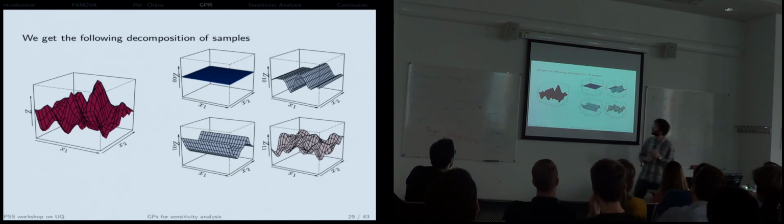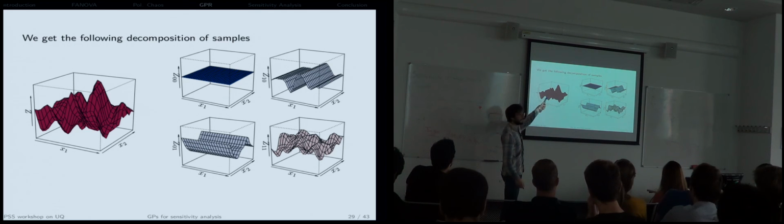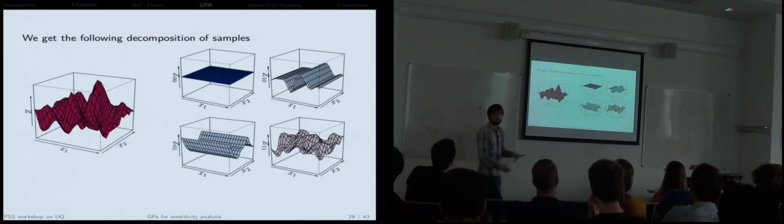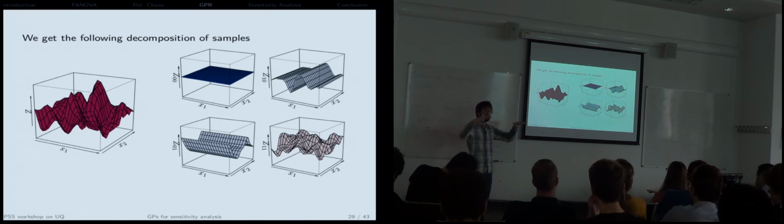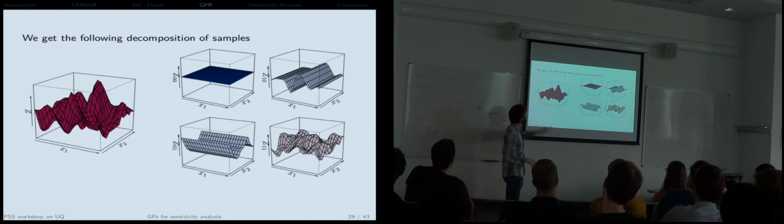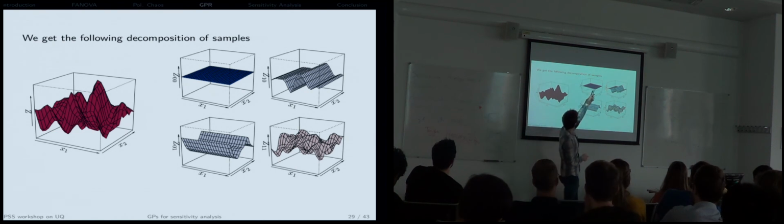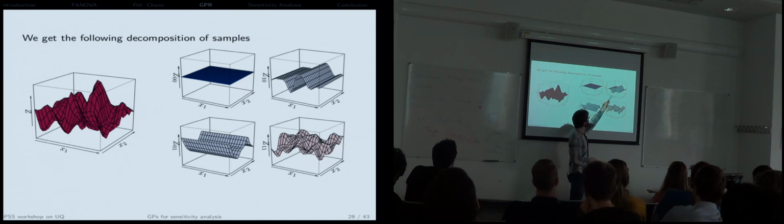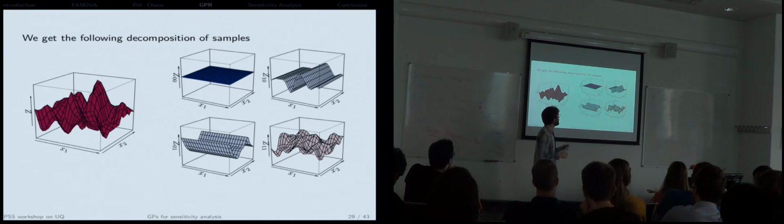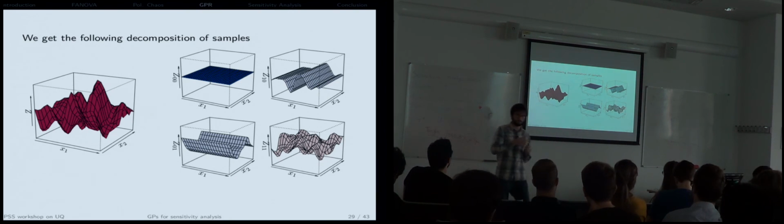So this is what happens when I look at a sample path from my GP. Here I have Z, which is not centered, because in Z there's a constant component that is centered around 0, but the actual value is not exactly 0. So here I have a shift, and this process is the sum of 4 processes: the constant one, something that changes only with x1, a function only of x2, and then a process of the interaction between these two variables.